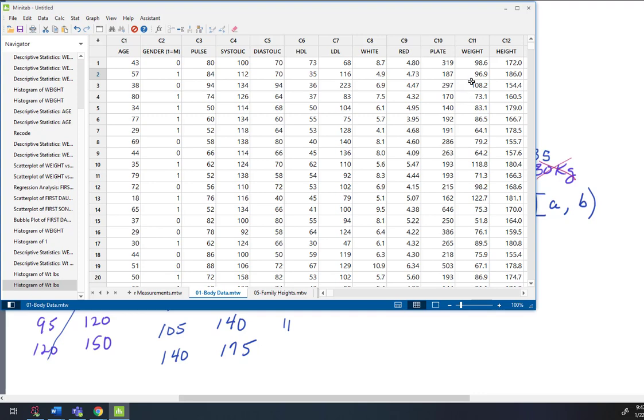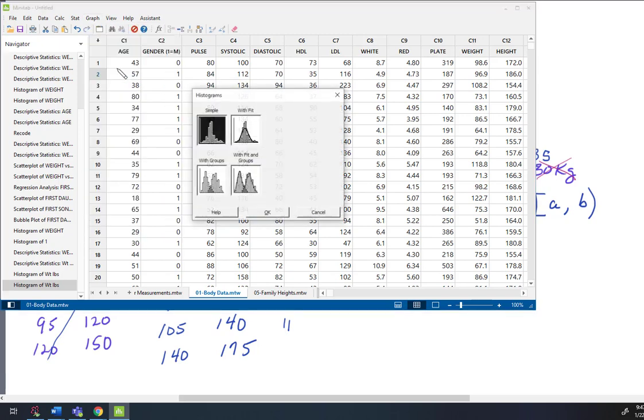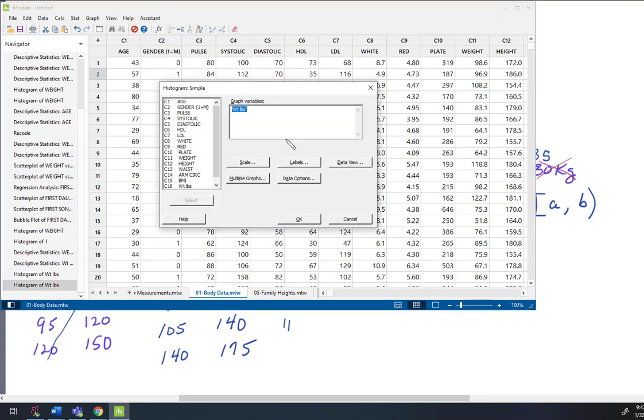Let us go ahead and produce a histogram for the weight of these people. Now, maybe we're looking for a frequency distribution that looks like the one we constructed down here, that we constructed by hand. So a couple steps, but let's go to graph, and then the kind of graph we want is a histogram, and we want the simplest histogram. So this one's already lit up by default here. Black background means that's the one you're going to select, so we'll just say OK.